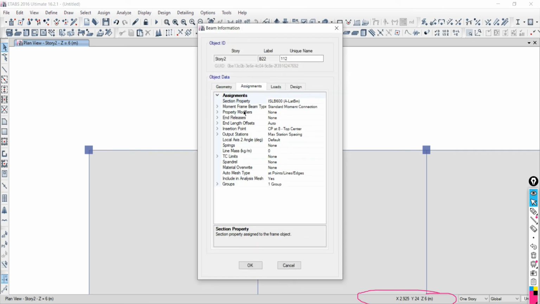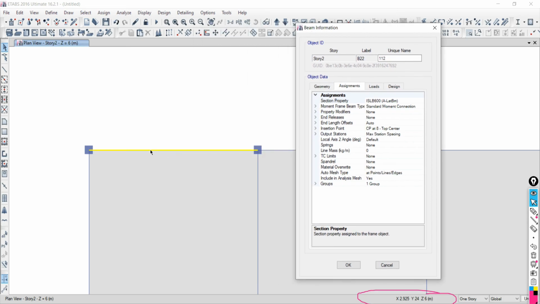These are the assignments. Section property: the beam that we have modeled, what is its section property? It is ISLB, a steel section, 600 depth, randomly modeled. Property modifier, none. End releases, none.